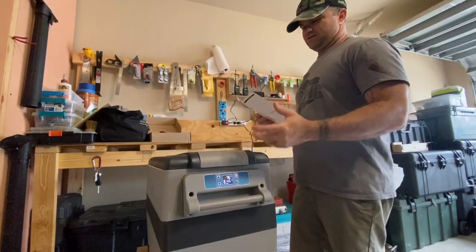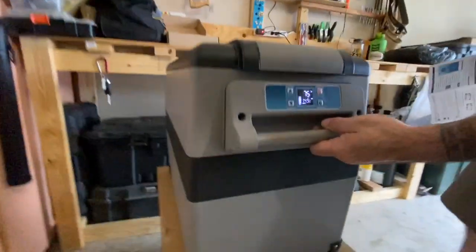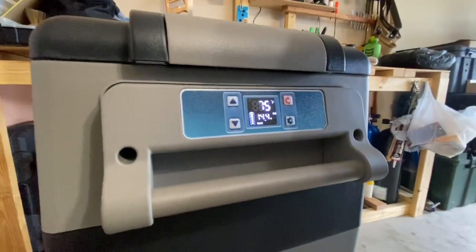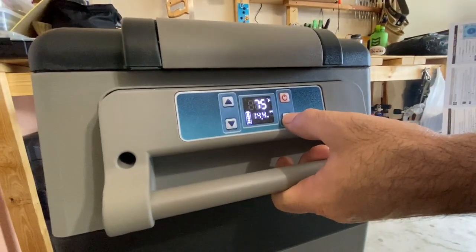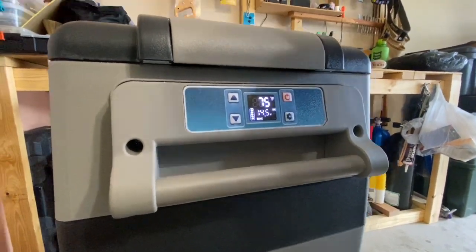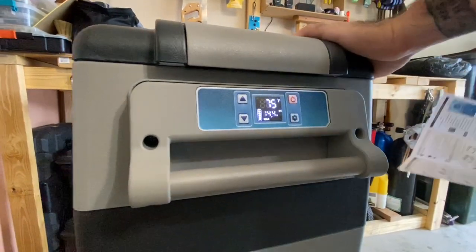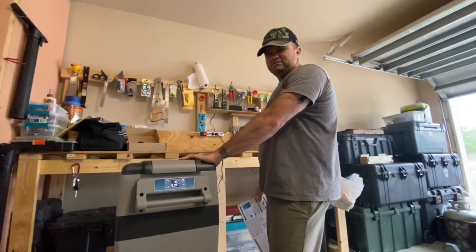Press the button to turn it on — done. Press plus or minus for the temperature setting. It goes down to zero degrees, so we're going to leave it at that. Right now it says it's 75 degrees inside. We're going to go with max cool to get it down there quick. It's currently on high battery protection mode, which means if we had this in the pickup, it wouldn't allow the fridge to drain the battery so we can still start the truck.